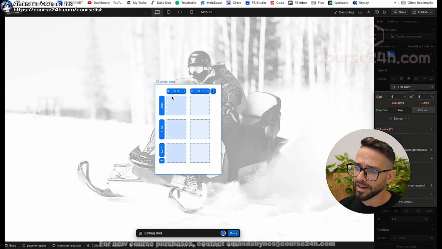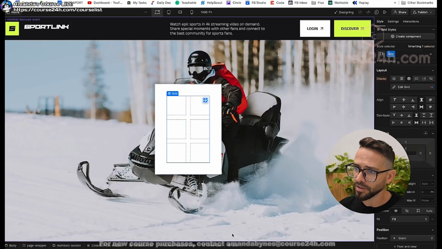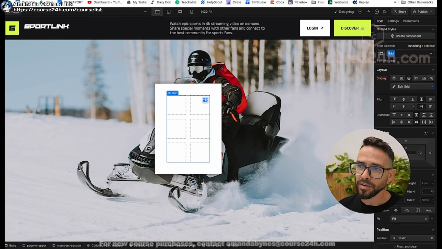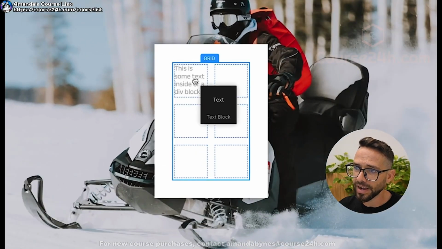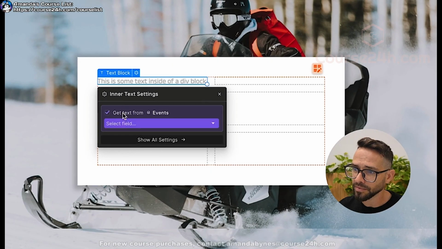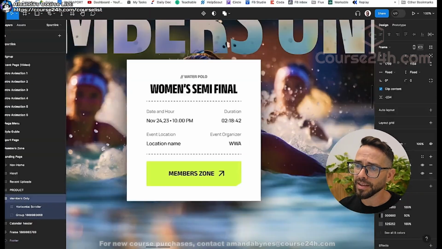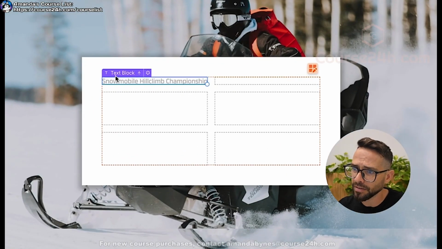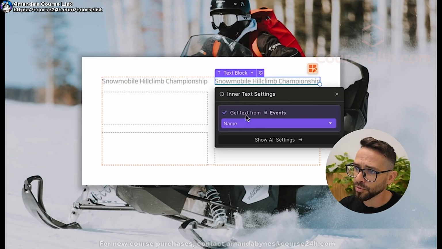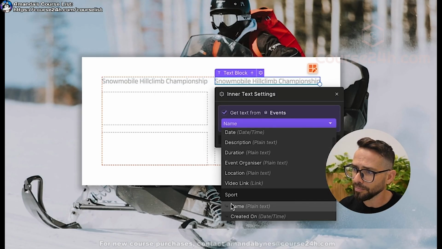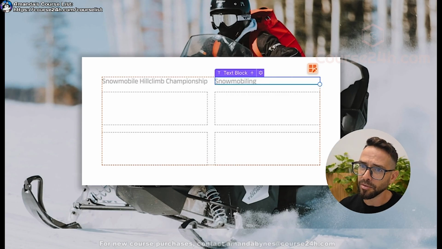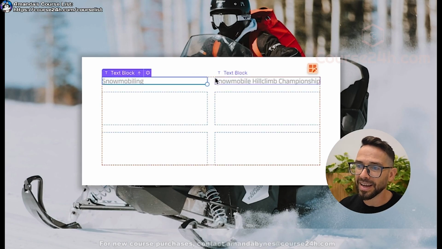Now that we've got the actual setup, how do we bring in the content? I'm going to click done here. Basically, intuitively, a lot of people would come in and drop an element into the grid itself. And I'm just going to show you what happens if you do this. So you drag in an element, let's get the name of the event from here. So I've got the text element right now, and I also want to bring in the sport, right? So let's copy and paste this element. And now you can see that the next element, which we want to be the sport name, is actually getting another cell. But I want them to be together in the same cell, and I can't seem to do that.